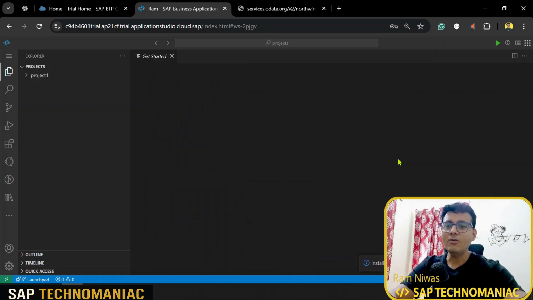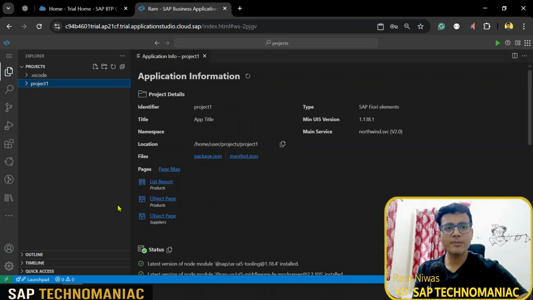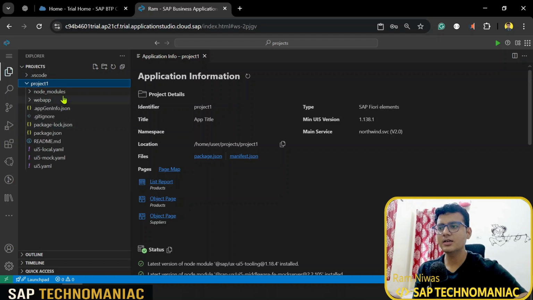Now it will install all the dependencies and it will create your project. Once the project is created, we can preview our application. Let's open up our project folder. You can see different folders here. The main folder is the webapp folder, which is the heart of your application.